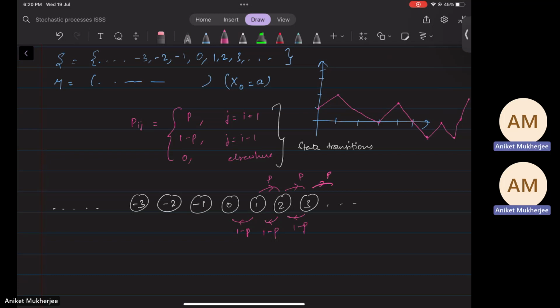Now if you're at 0, with probability P you gain. If you are at 0 with probability 1 minus P, now you owe the casino. You already owe someone, and suppose you used someone else's money to win, you basically go back to being 0, and this kind of thing continues throughout. So this is the state transition diagram.